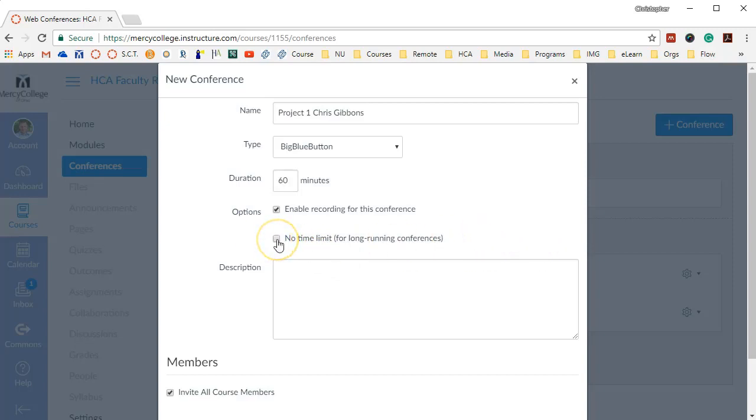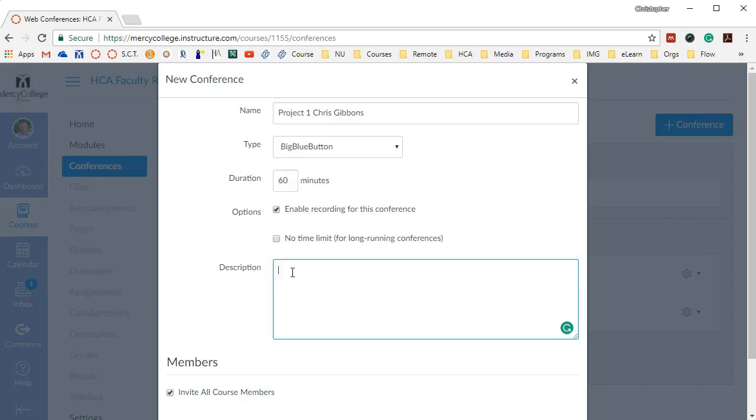If you're doing a group presentation and you want them to each do a little part, they will want to leave no time limit. All right. In this case, I'm just going to do a single student, single presentation, a single presenter, I should say. Straight shot. Nothing's going to run over 60 minutes. And you can always put your own limits on, usually 5 to 10 minutes, depending on the presentation, in your grading rubric. All right, so you've got that.